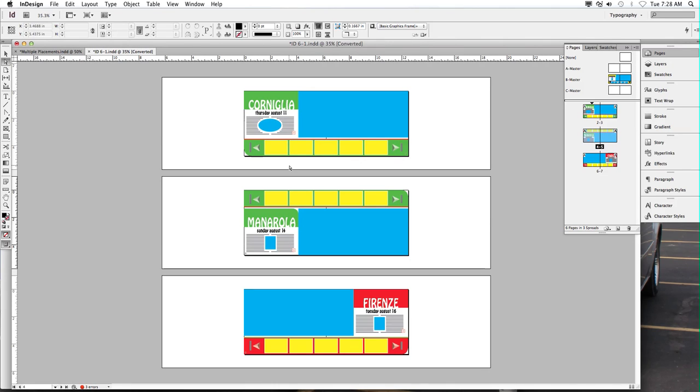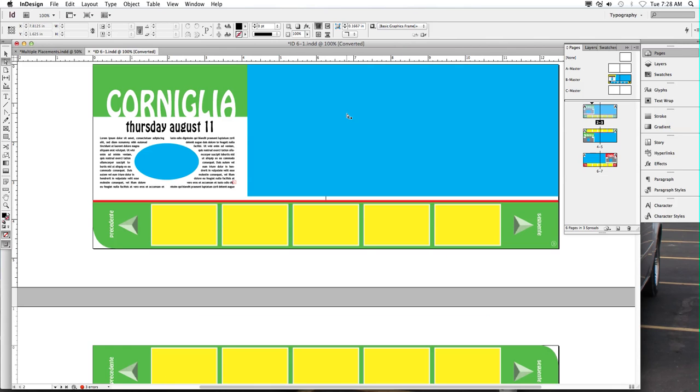So the whole point of what we've been doing so far is to learn how to use image frames to place images within a box rather than just clicking on a picture and dragging it and putting it on top like we would do in any other program. So here's what we're going to do. We're going to click. Well, we have to change the setting first.